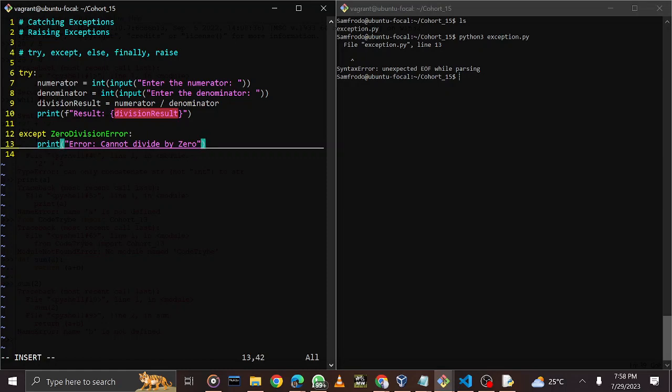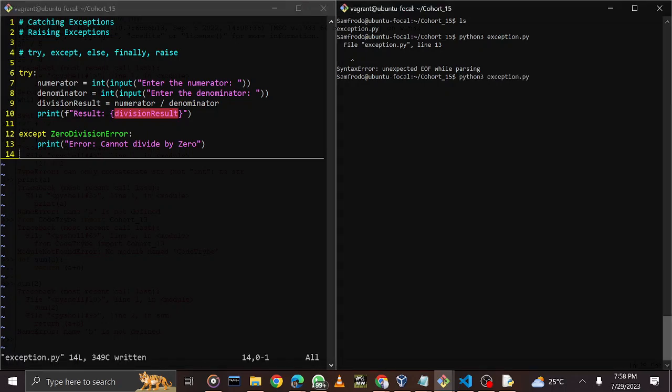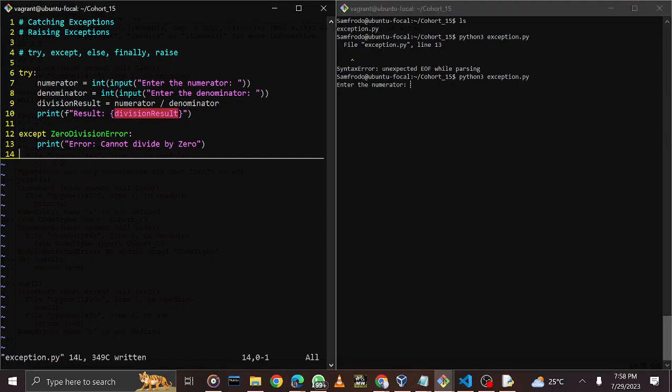Let's see. Okay, we're trying this and we're printing the results to the screen if it works well. So let me save again and run, to see if I'll still get my end of file error. Okay, it's possibly expecting that I complete this statement since I've used the try block. Yes, I need to use the except. Like I said, these two work in pairs. They work hand in hand. Your try and your except. So I believe that's what it's expecting.